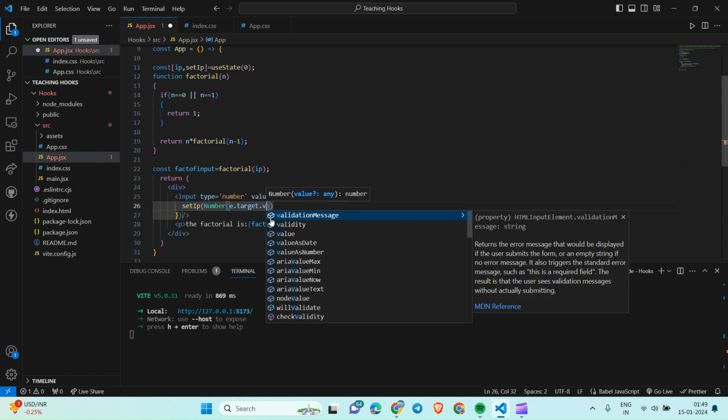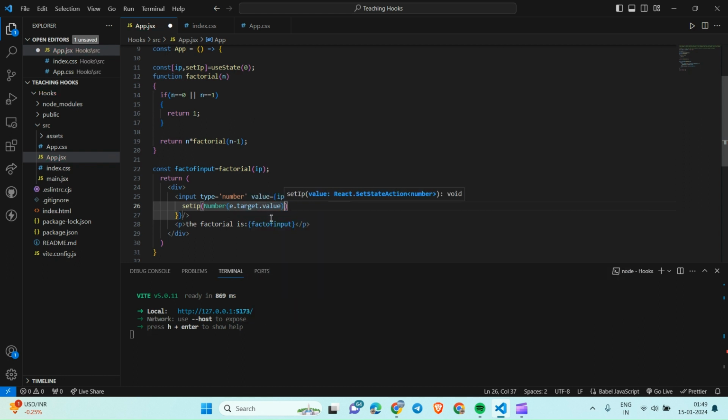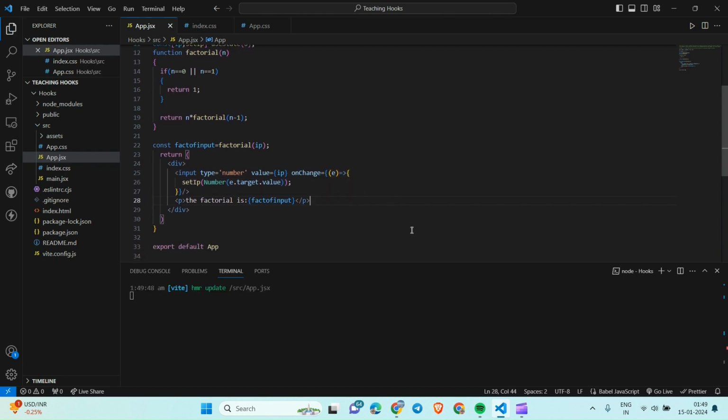Okay, yeah. Now we will be able to change the input value in the input box, right? So let's see. Yeah, here you can see the factorial is calculating. But it is not the final answer, right?